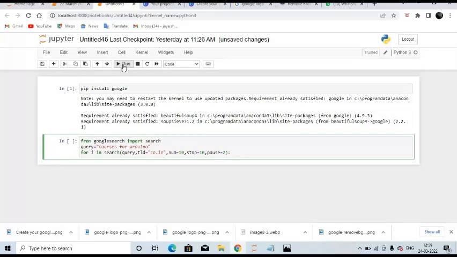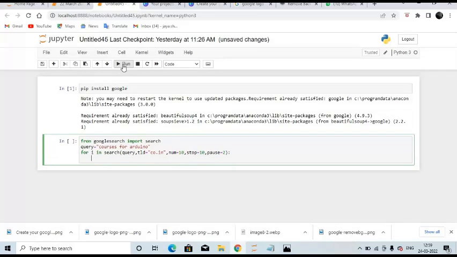Now this is the condition. Now print i. Now I'll tell you about num: the number of results we want. Start is the first result to retrieve, and stop is the result at which it will stop.